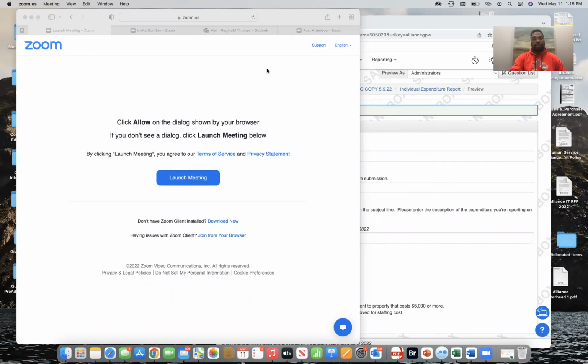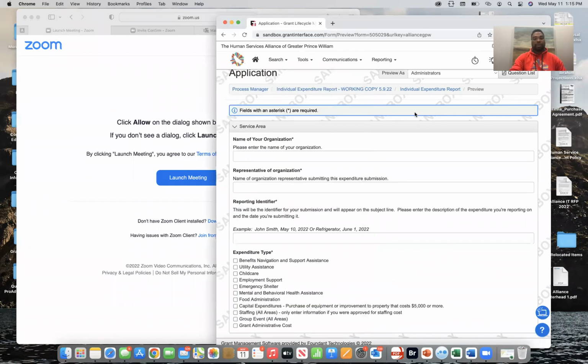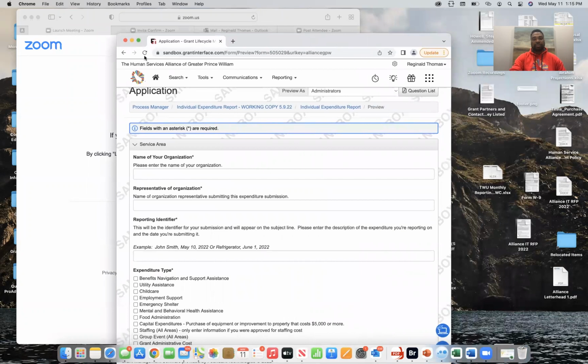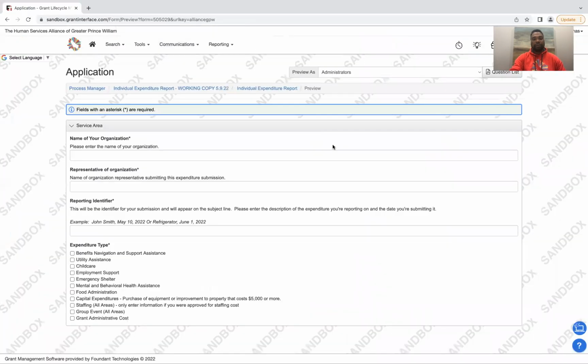And here we go. My screen is shared with you. So we are going to open this up. Let me see if I can make it a little bit bigger for you. All right. So what you are going to get from us, and what you have already gotten from us, is directions on how to access this report. You have an access code that you're going to need, but there are step-by-step directions to get to this screen. So this is where you're going to start out.